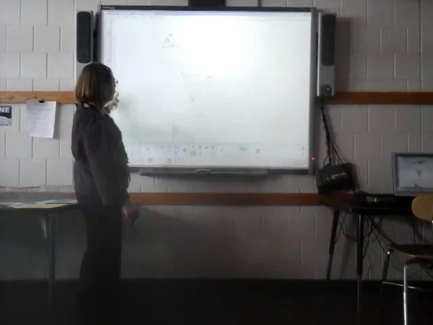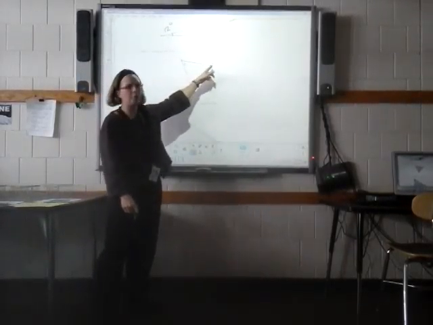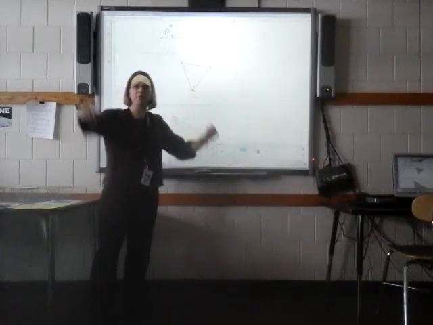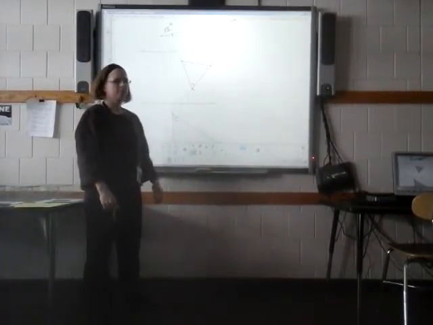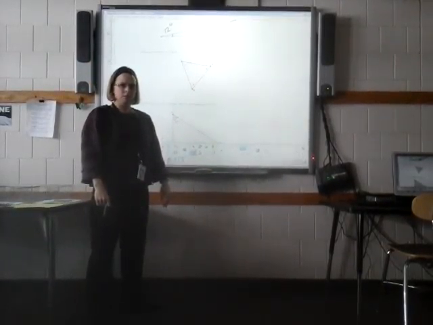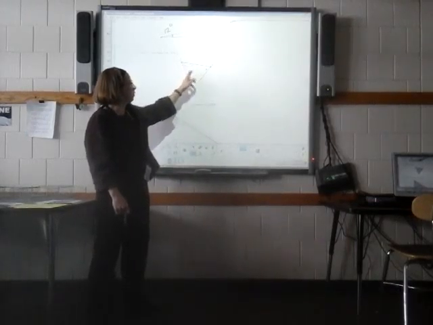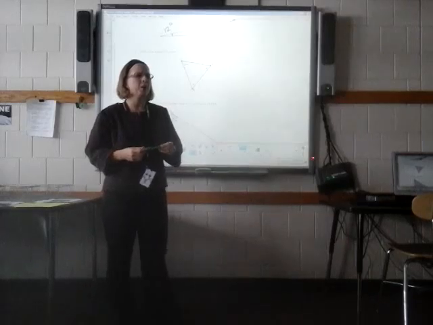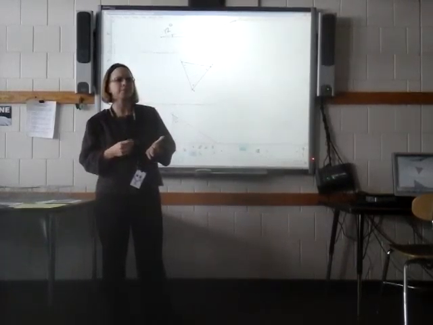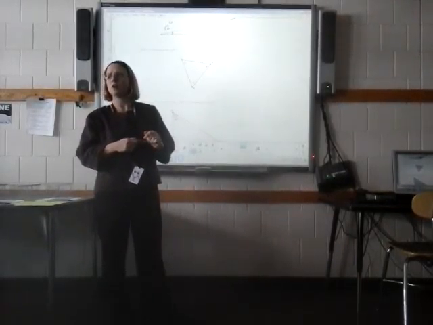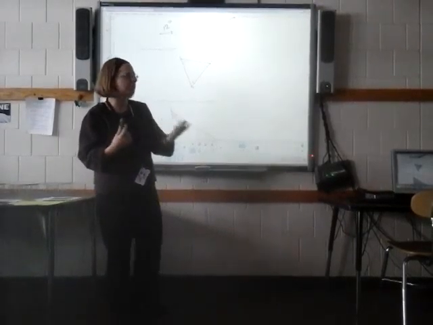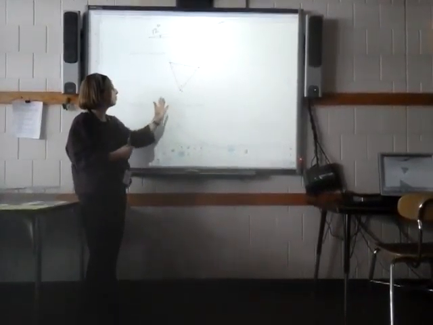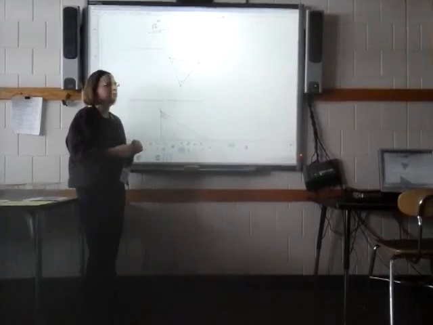Number 7, the 3 angles are labeled with an X. What does that mean about the 3 angles, Bolt? You have to find out the angles, but they're all equal. And we know they're all equal because they use the same variable. If they were all different, what would they have done? Okay, they would have used 3 different variables. A, B, C, X, Y, Z. They would have been different, but because they're all the same, that means they're the same degree.